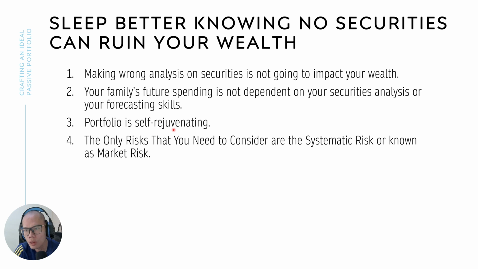So a lot of these index portfolios, index unit trusts and these quant systematic things have this kind of rebalancing mechanism. So they are able to do that in a systematic manner, without you needing to actually do it so much. Okay, but we're not saying that there's no risk at all. The only risk that you need to consider is the systematic risk, also known as market risk lah. And these are some things to actually talk around.